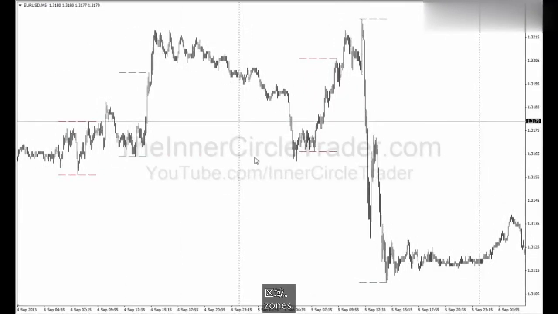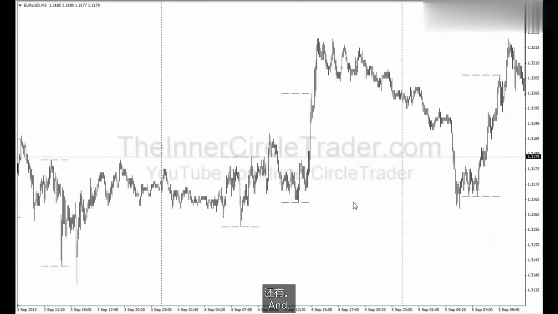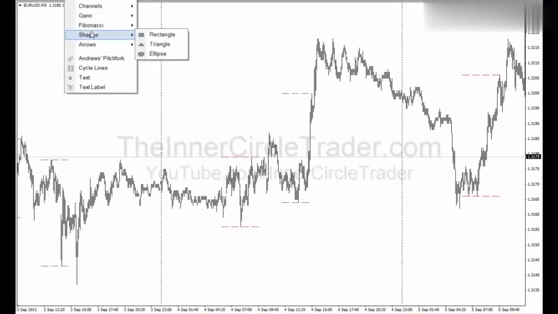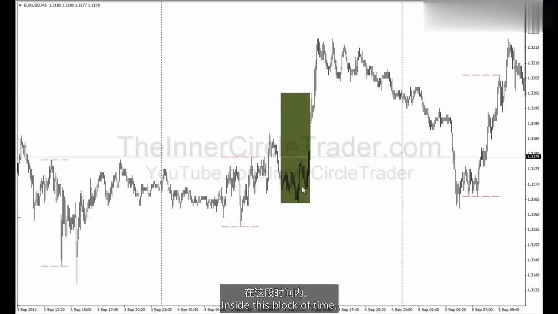The kill zones are where you bracket in terms of time. By itself, it doesn't do anything for you. You have to have an understanding of support resistance and key reaction levels and directional premise to frame your trade on. But inside these little pockets, and really it looks like this if it's hard for you to see, it's this whole window right here of time. Inside this block of time is where the scenario of a trade should form.